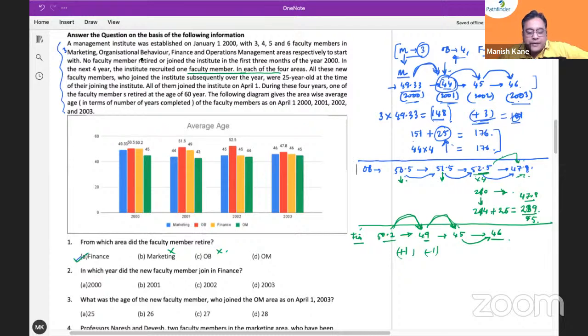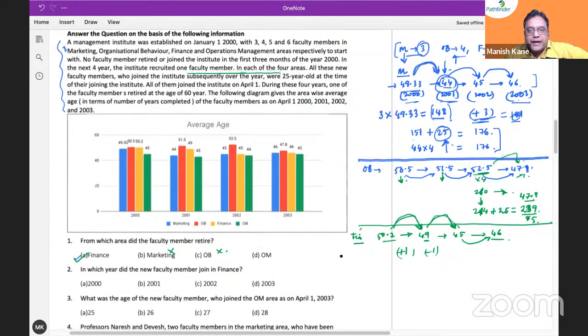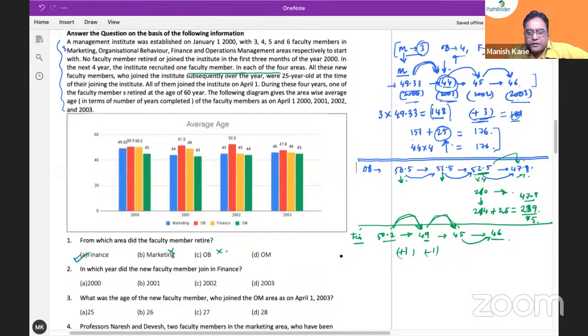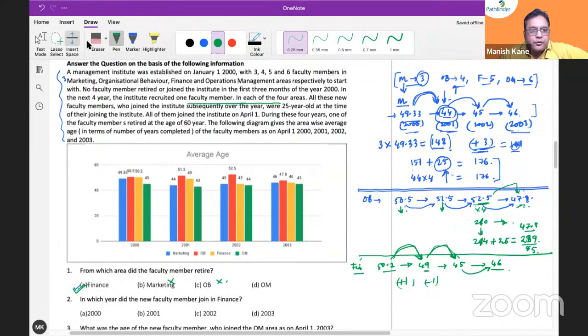I hope this part is clear, and please try to understand this very clearly, because ये कभी-कभी initially थोड़ा सा it might be slightly difficult to gauge initially, but basic concept is average only. ठीक है? So probably for the first question, finance is the answer. But now I'll have to calculate. Yeah, somebody has asked me a question. Let us see. In finance, how many people were there initially? In finance, initially there are 5 people.